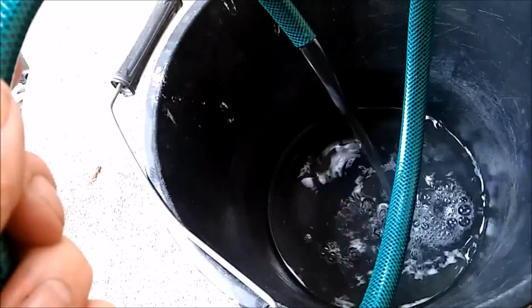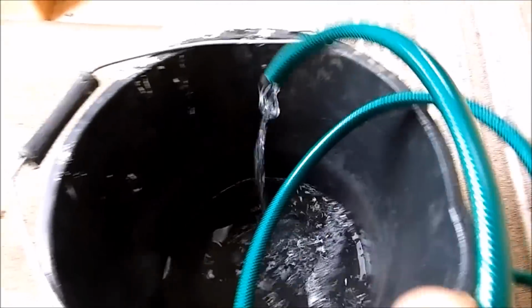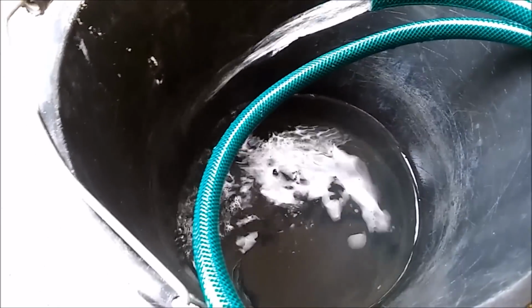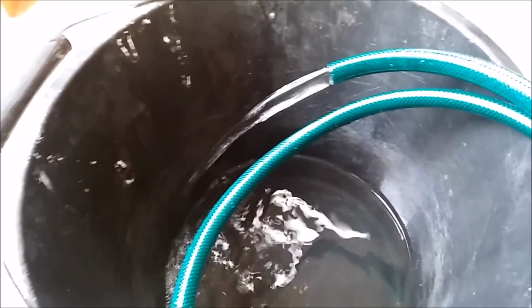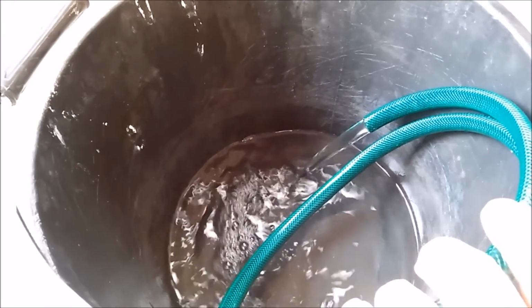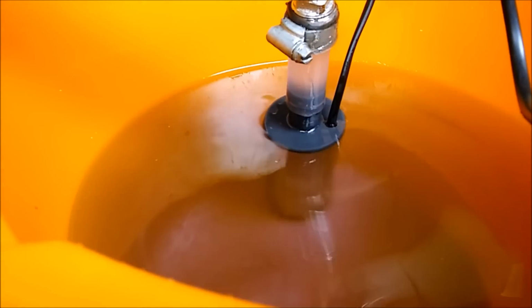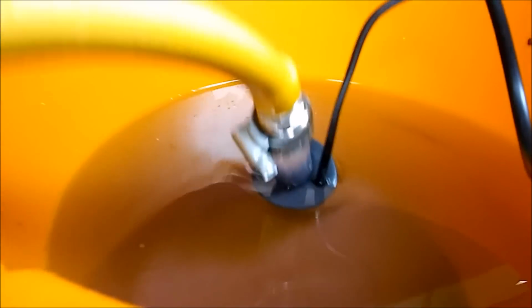As you can see, it's nice and clear at the moment. It should soon turn to a pinky colour, and that's when we know the coolant has gone through the system, then we can turn it off. So we'll have to wait a few minutes. So the level's light. You can hear a bit of gurgling around the system as it's going round. Yeah, that's working fine.